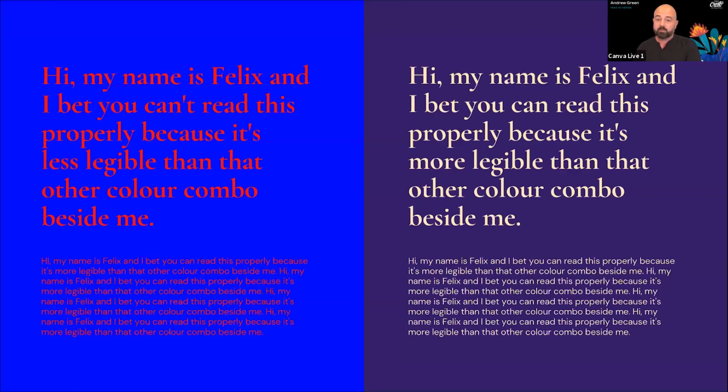Now with color, proper contrast is so important, especially if you're dealing with colored text. So as you can see here, the left example isn't really legible at all. The color combination doesn't work because both of them are too bright. Whereas with the right side, it's a lot easier to read the text because the colors are subdued and one is light while the other is dark. Sometimes it can get easy to get carried away with color combinations, but make sure that you have that first rule of making it legible.